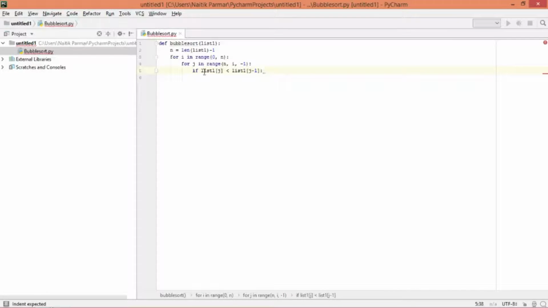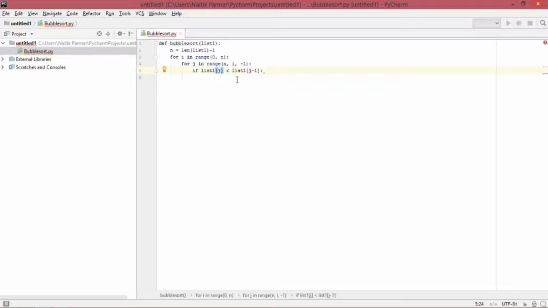This if statement, if list1 square bracket j. I think you all should know what this means, but if you don't know, I'll tell you. This command indicates the object of list1 which is at the index j. For example, if I have a list 1 2 0 1 2, these are the 3 objects of my list, suppose. So list1 square bracket 0 would mean the first object.